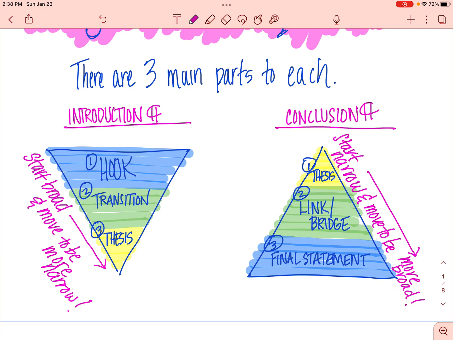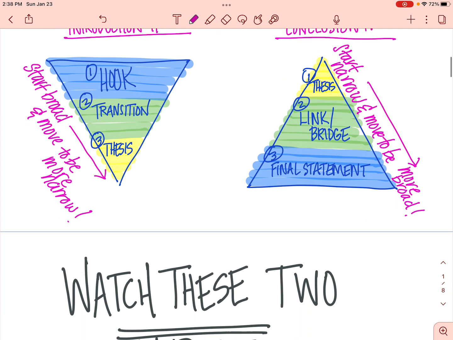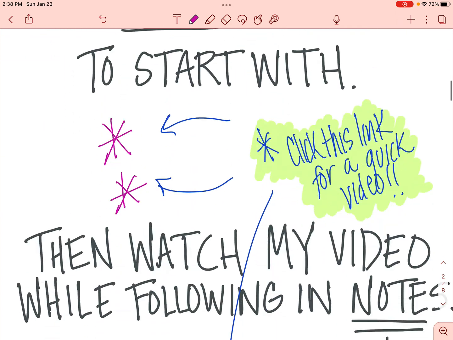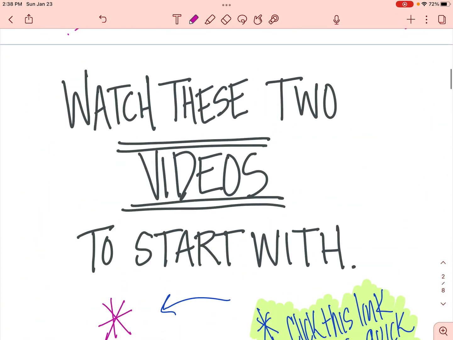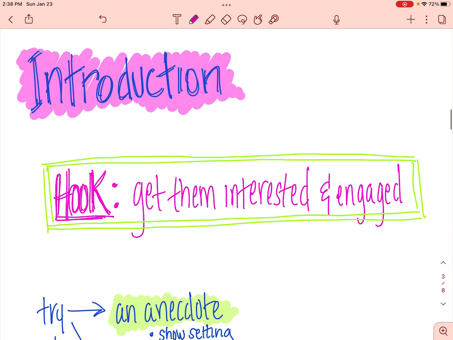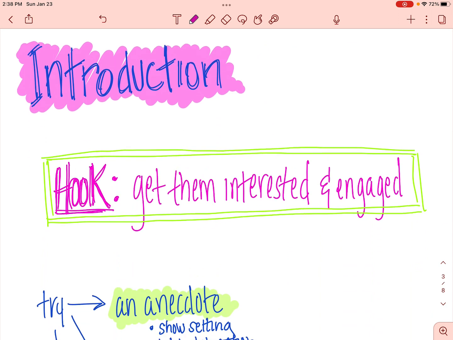I also went ahead and used our same color coding that we use when we color code our drafts to make sure we've got all of our pieces and parts. So hopefully this is making connections with the things we've done in the past. You guys can relate that to our work. This page will be where I put those video links that you've already accessed. I just had to have a placeholder page there.